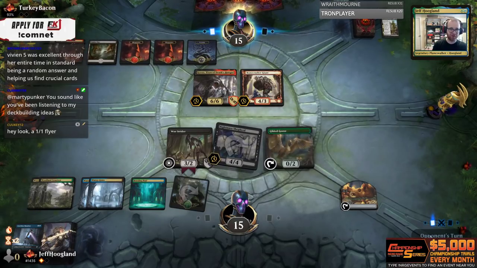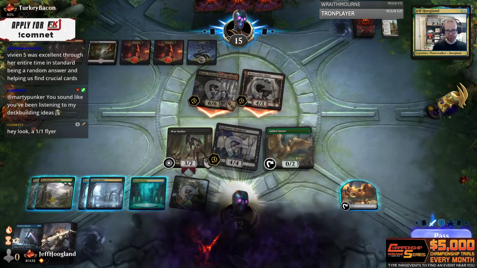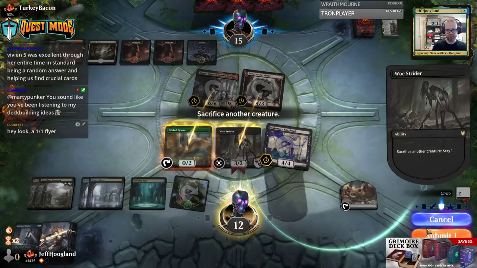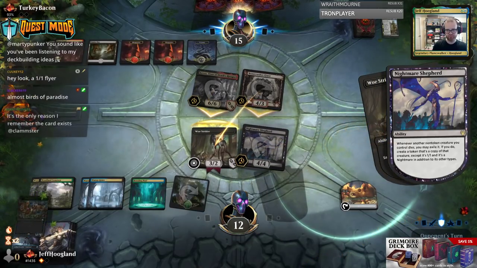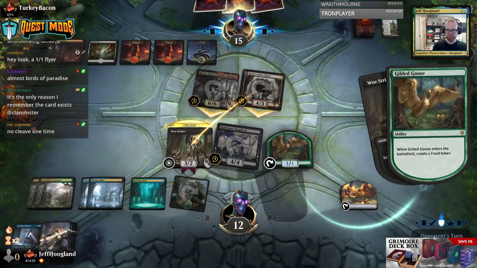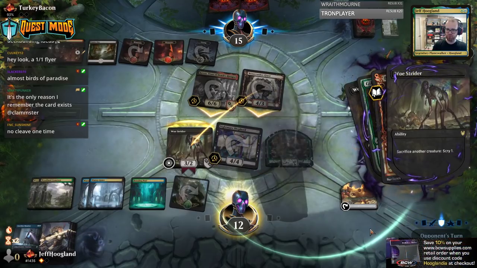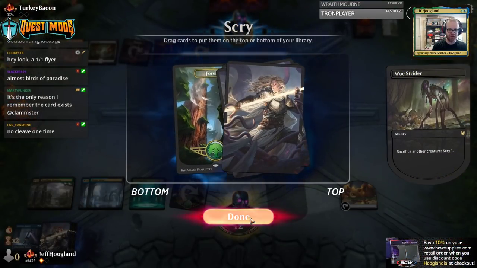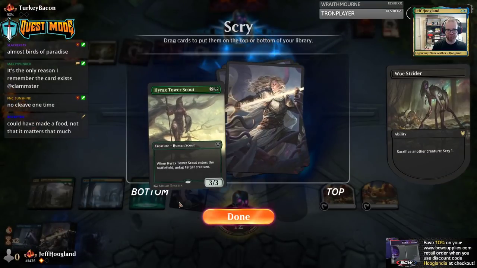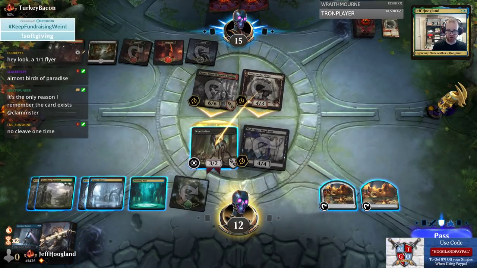Hey, look, a 1-1 flyer, yep. So I'm gonna go block, block, sack this, scry one. Opponent messing up their sequencing a little bit here. Definitely. Could have made a Food. No, I couldn't have. I just cast that card.